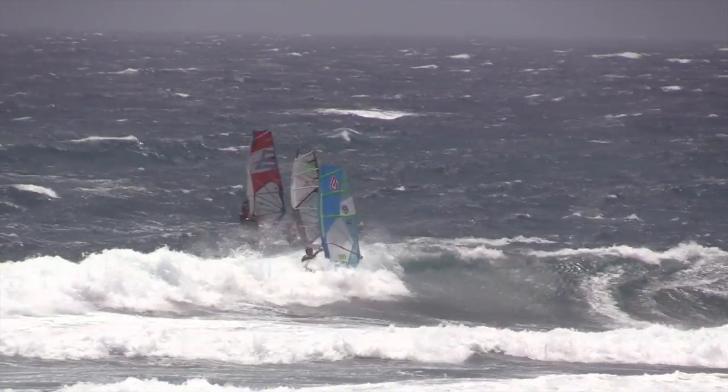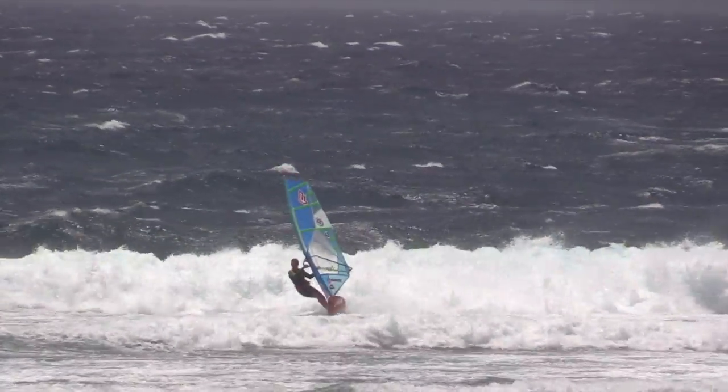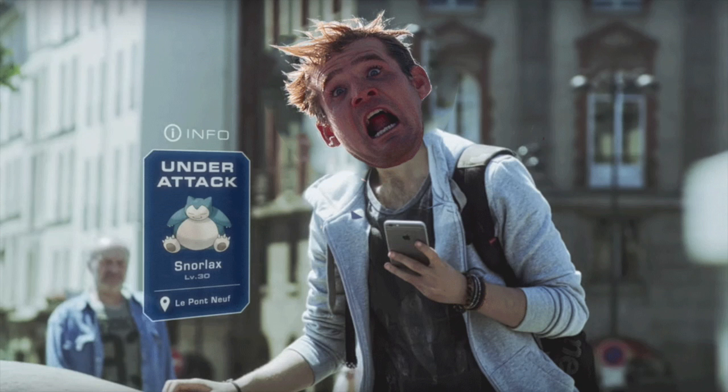Again, quick run out the other day, 360, and he looks, again, very comfortable here in Tenerife, but we didn't see him much on the water, and I was kind of wondering, why are we not seeing Adam Lewis on the water much? Amanda Beenan, not really on the water much. Well, apparently, Pokemon Go has got them.